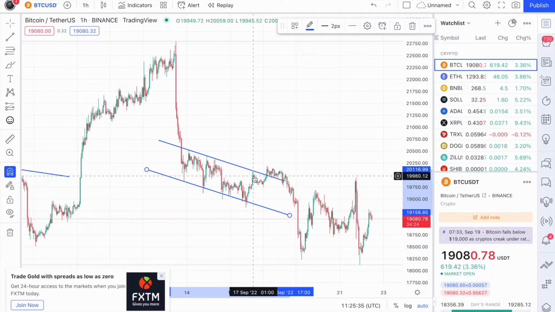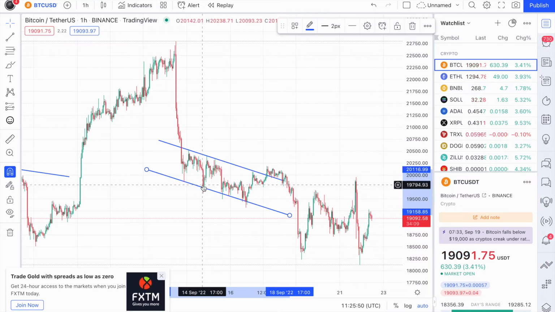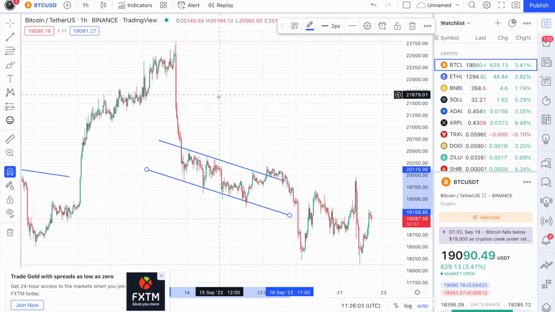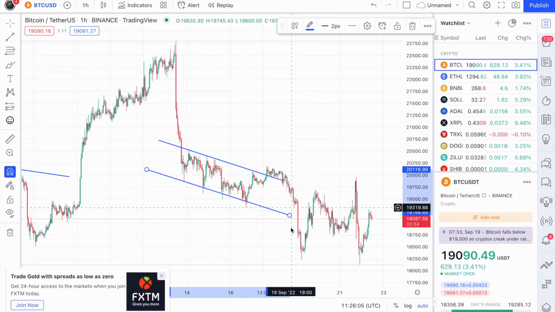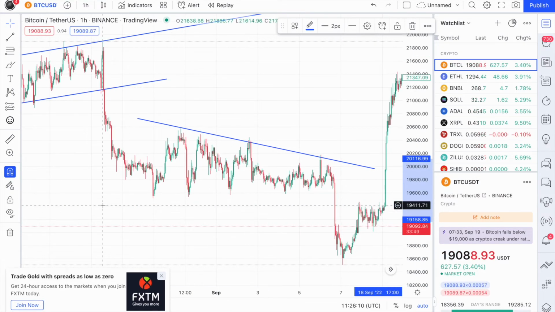And remember, you have to wait for confirmation. Now, if you look at this place, on touching the rejection at this level, it moved sideways and broke up. It didn't dump again. So most times you have to wait for confirmations, and you don't trade at the edge of the line. You have to trade in between. Once there is a bounce, you make an entry. Before getting to the next touch, you make your exit and wait for another confirmation that the trend is following. That price is following the trend. So this is how to make trend line and trend channel.